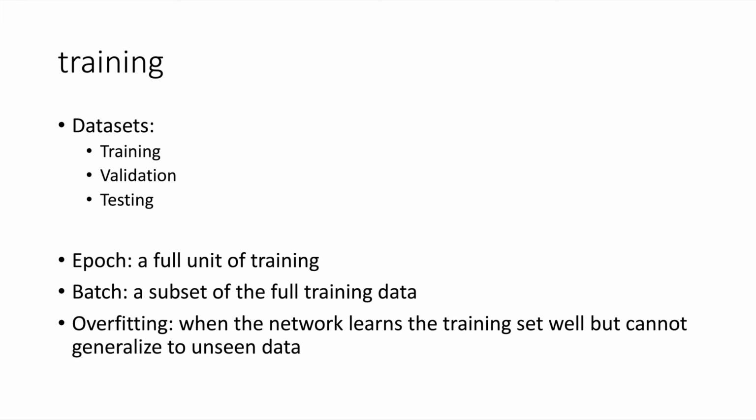The validation set is the set of data that we use periodically to measure the network's ability to work on data it was not trained on. We do not train the network on the validation set. We only use it to validate the results and inform our decisions.